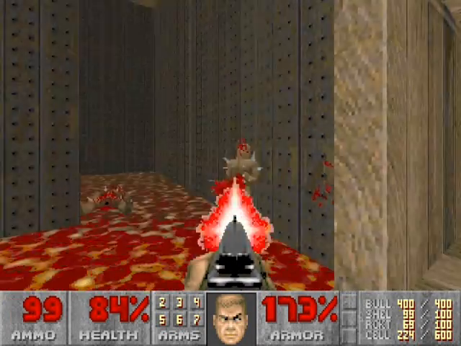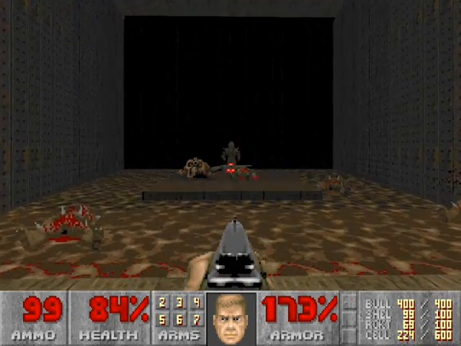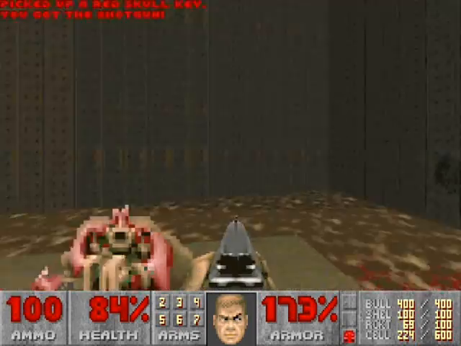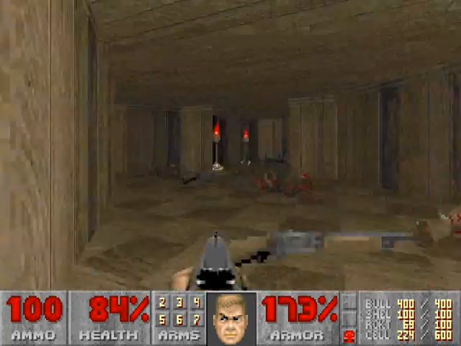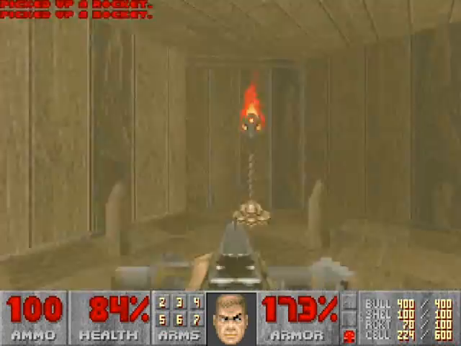That imp. He always gets stuck in the wall, and I don't know why. Press the switch, it will lower down the red key with that dead Baron that we killed earlier. Remember the waltz of the Baron? Yeah. Grab the red key from there, and then head over here to this rocket launcher.